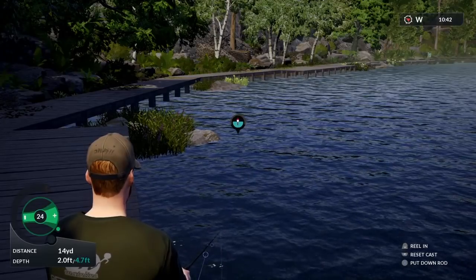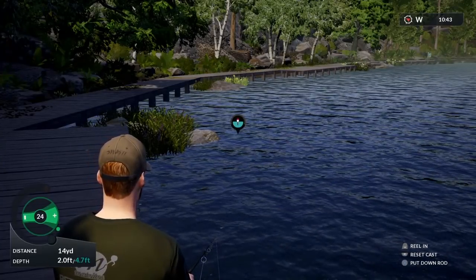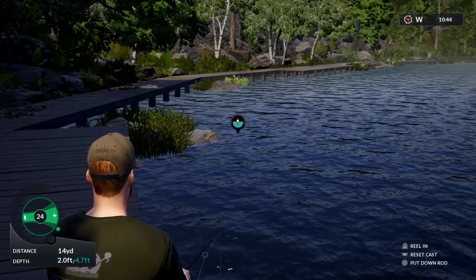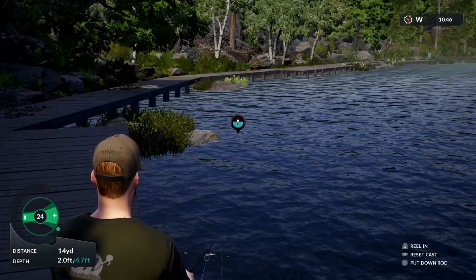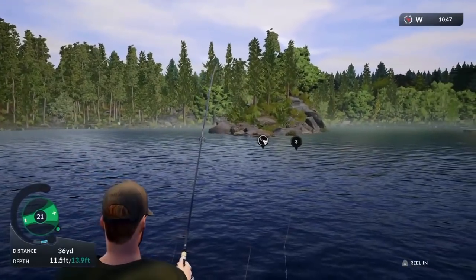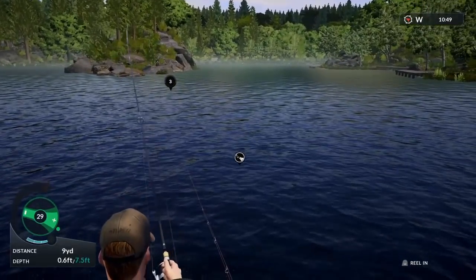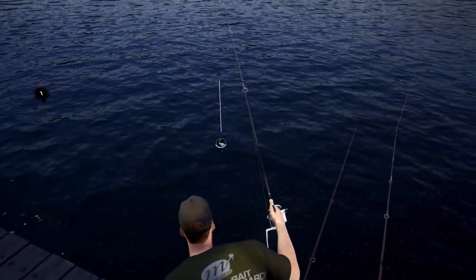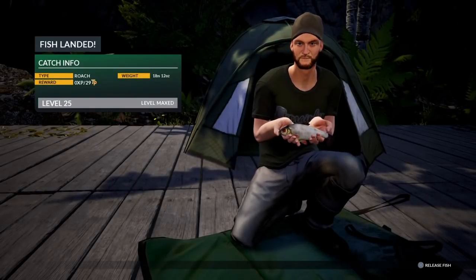Let's see what happens — come on, give us a fish on the float! Would be nice if we could get one on the float, that'd be pretty cool. You can see it's just where the sun comes through the tree there, where that float is. Oh, rod two here we go again! They seem to like that little silt spot out there. Come on — yes! Ready for the net, nice little roach by the looks of it. One pound twelve ounces — let's get him back.